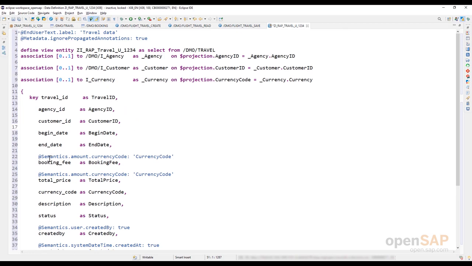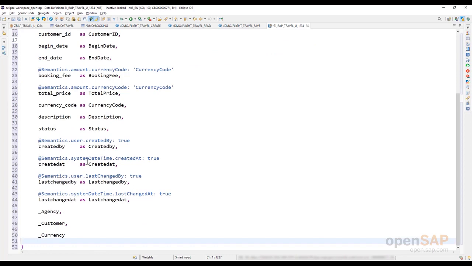And we see that this code contains annotations for fields that contain currency data. And this shows the framework where to find the field that contains the currency code.